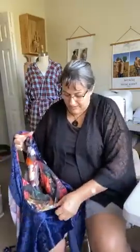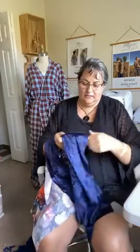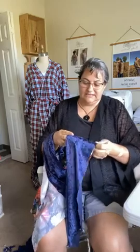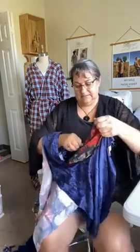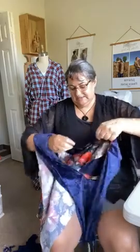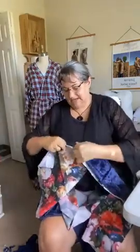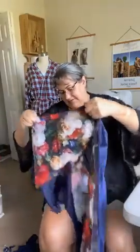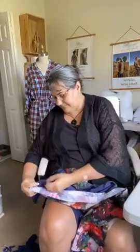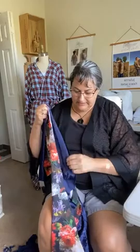From here, you'll probably want to give it a bit of pressing. Okay, I'm going to skip the pressing because we're live and no one wants to see that. You're going to press that and get your edges to kind of line up. Kind of just press the whole piece in place.